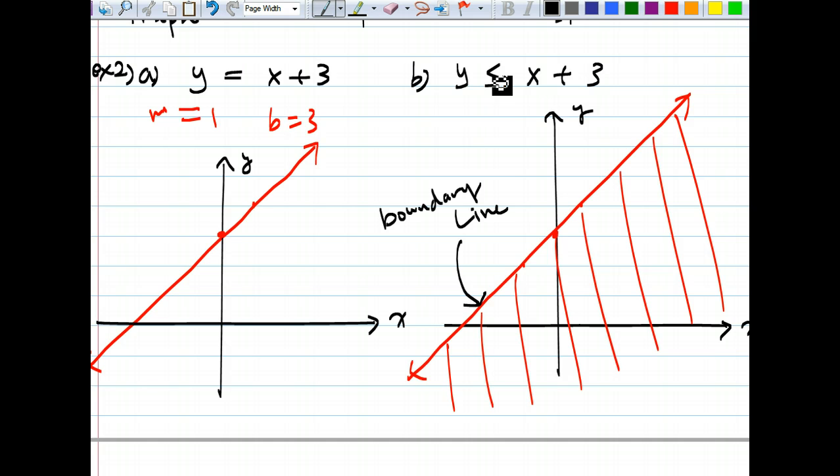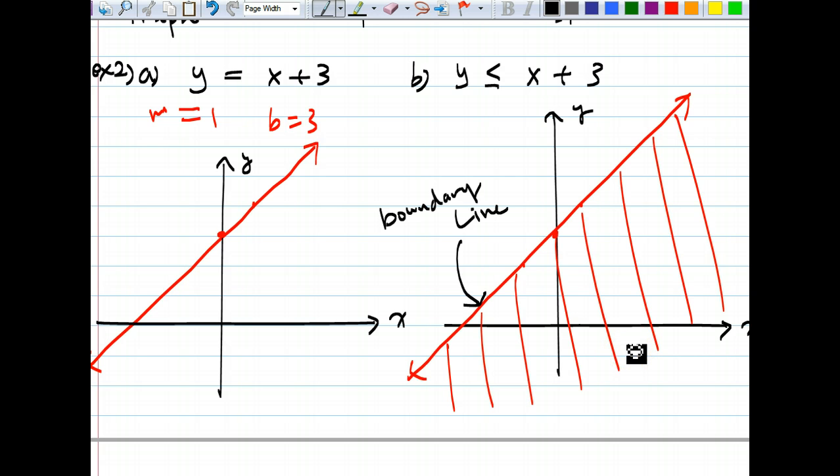It is not "less than and," it's less than or equal to. Therefore, when you plug in 0, 0, 0 is less than or equal to 3. Isn't that right? Therefore, that is the solution. Because we know it's either below or above, if one point works for one region, everything in that region is the solution. It can't be just part of it, right? If 0, 0 works, then the whole region under the line has to be the solution. That's how we verify.